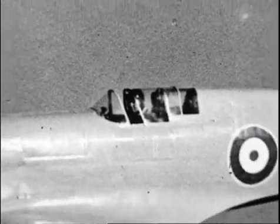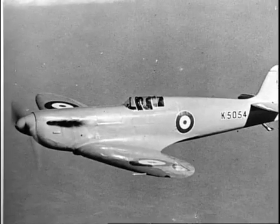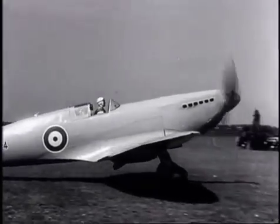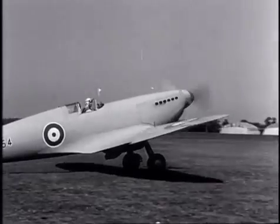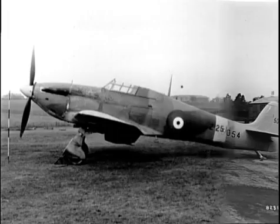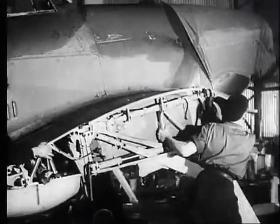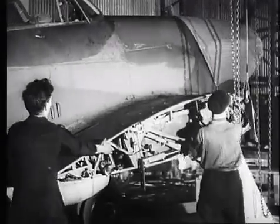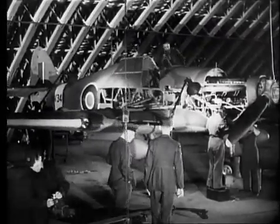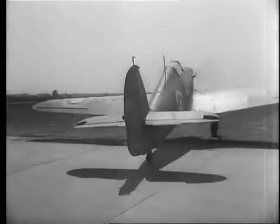The lady was fast, and she certainly had looks. But was she a fighter? The revolutionary Spitfire was not the only contestant in the race to build a new RAF fighter. The Hawker Hurricane was a much less advanced design than the Spitfire, with a thick-section wing and a wire-braced fuselage with fabric covering. But it was easier to build. It was several months ahead in development, and with a top speed of about 330 miles per hour, it went almost as fast as the Spitfire.